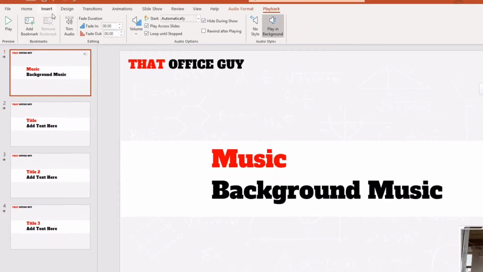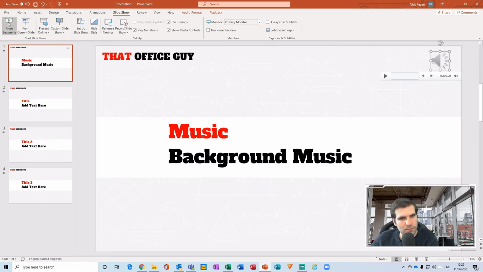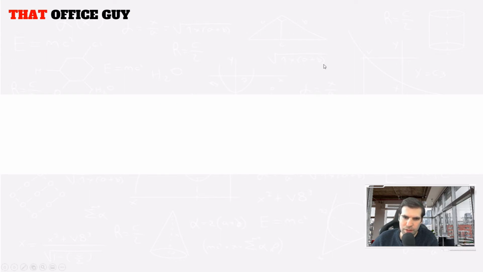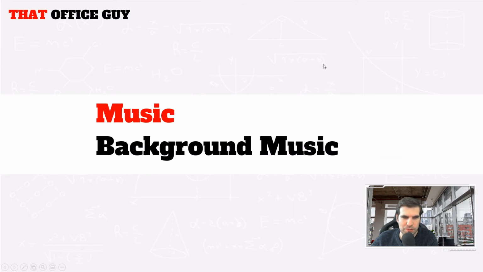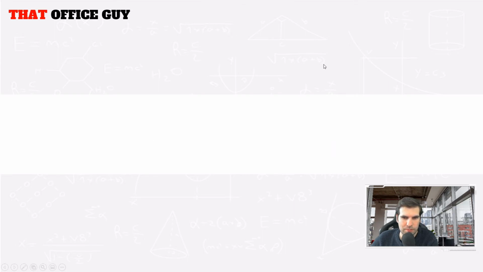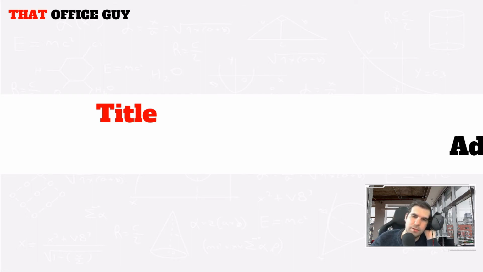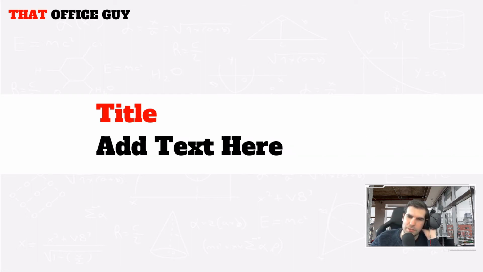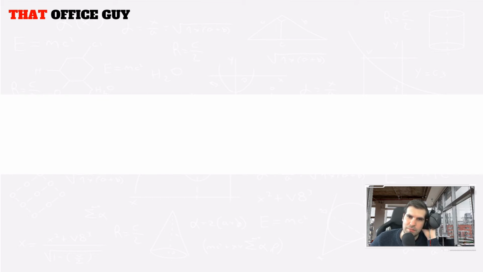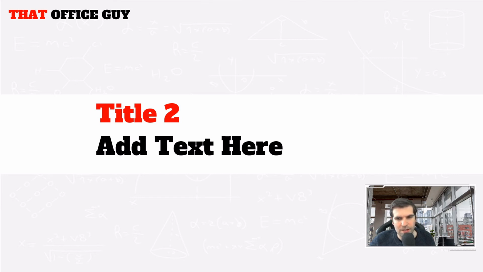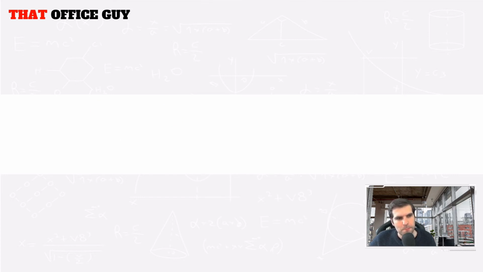What we can now do is just jump over to the slideshow itself, play it from the beginning, and as I click on each one of these, the music will start. And as we go through each particular slide, the music will be playing in the background. And I'm just checking my headphones to make sure that I can hear it, and it is playing correctly. So as you go through every slide, that music will continue all the way until the end of the presentation.